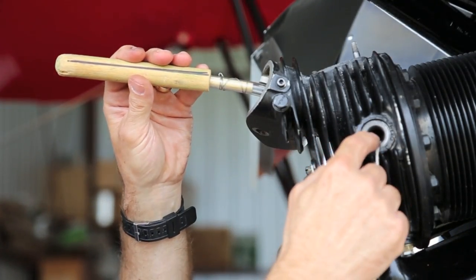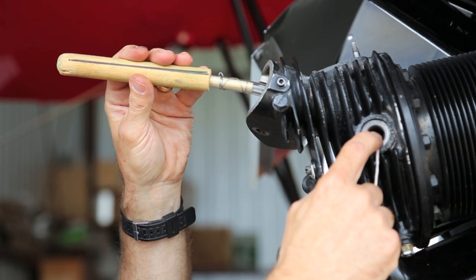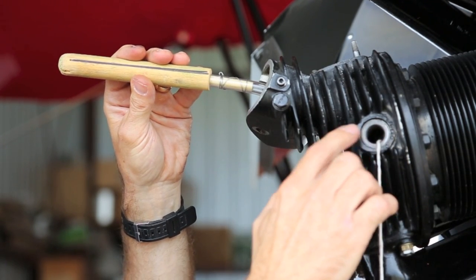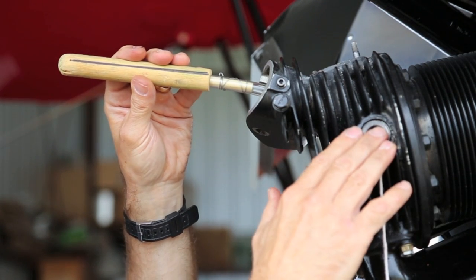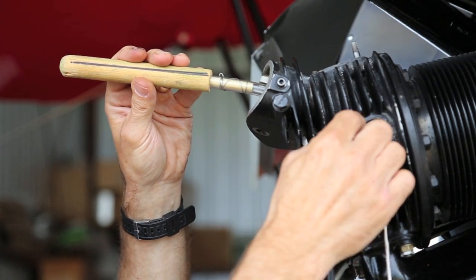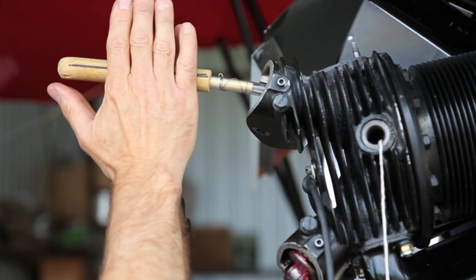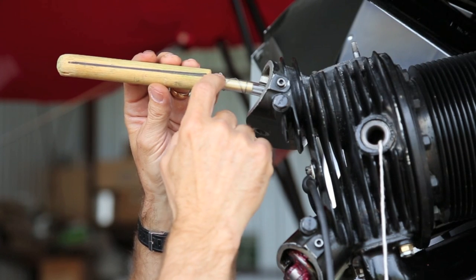Okay, we have our valve grinding compound on the valve that we've applied through the spark plug hole very gingerly and very carefully. We don't want that grinding compound anywhere but on the valve and the seat. It's going to be tough enough to get it off of those without putting it someplace else where it shouldn't be. So the valve is away from the seat with grinding compound on. We're now ready to take our nifty little tool here and pull the valve up against the seat and grind it.